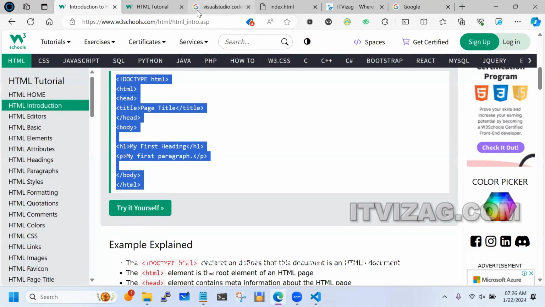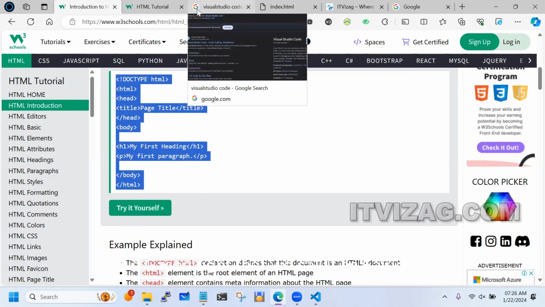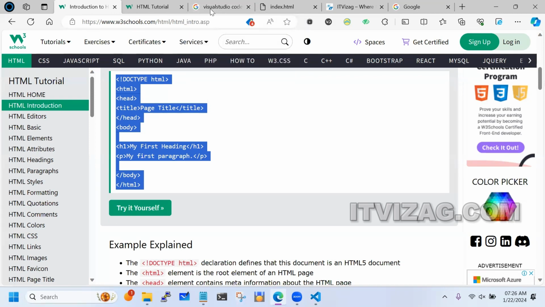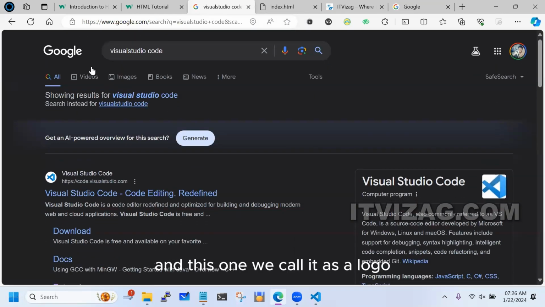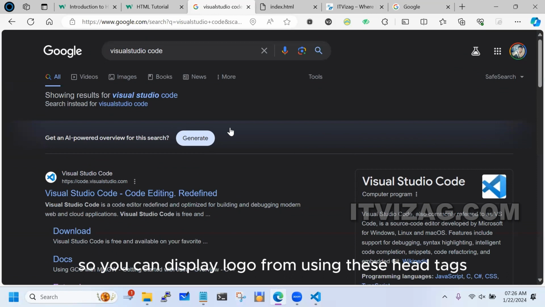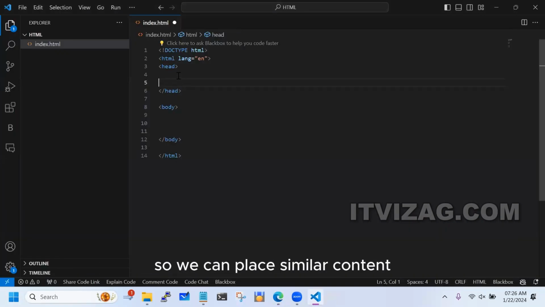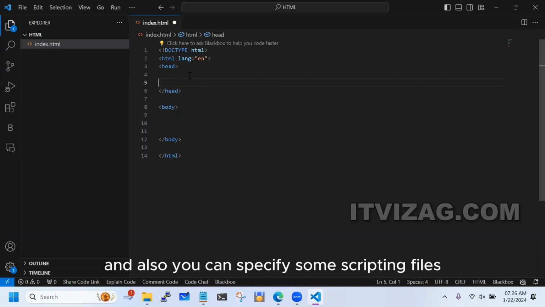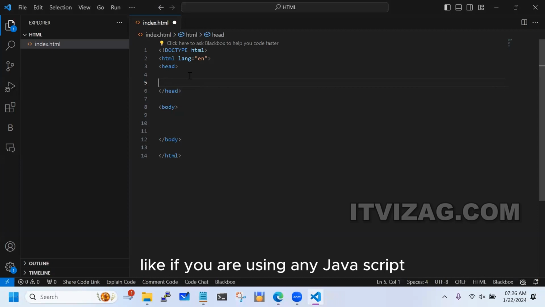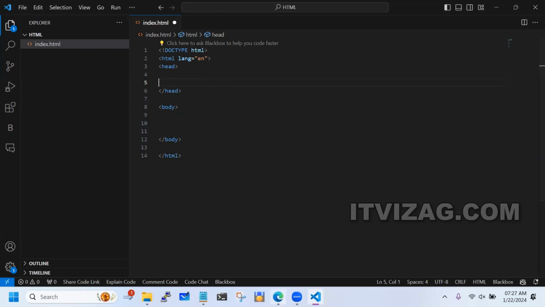For example, this G icon, right, we call it a favicon, and this one we call a logo. So you can display the logo using these head tags. We can place similar content, and also you can specify scripting files, like any JavaScript or other scripting files, in these head tags.